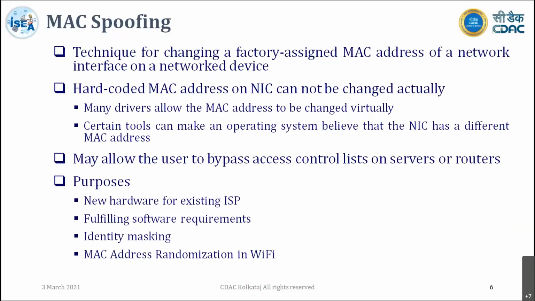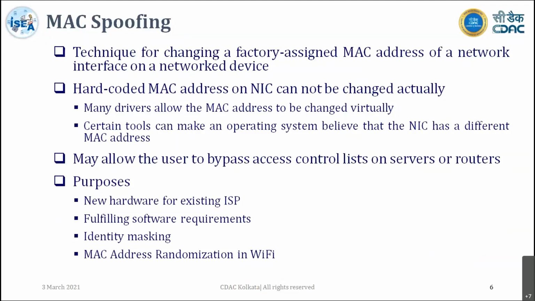Additionally, there are tools which can make the operating system believe that the network card has the MAC address of the user's choice. The spoofed one, right? The process of masking a MAC address is known as MAC spoofing. Essentially, MAC spoofing involves changing the computer's identity for any reason, and in fact, it's relatively easy as well.